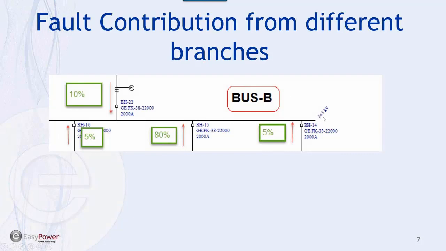Let's say you have a fault here. This is the voltage of this bus, and you put a percentage number on the contribution depending on the short circuit contribution. So I would say, okay, this guy contributes 10%, 5%, 80%, 5% here. As you notice, they all add up to 100%. So whatever short circuit current I have here, I can use the same percentage values after I calculate the arcing current on this bus. So I have the bolted fault current here, calculate the arcing current, and then I would use these percentage values to calculate the arcing current contribution for each branch.